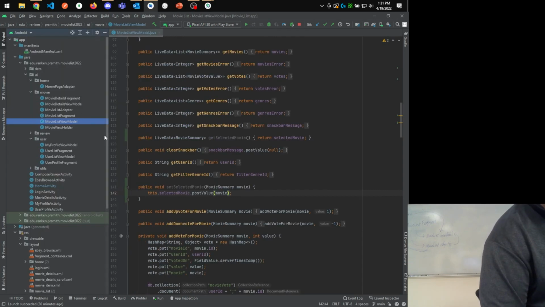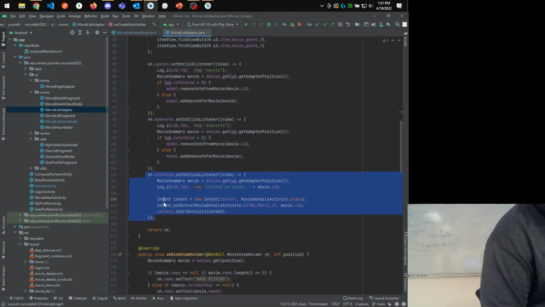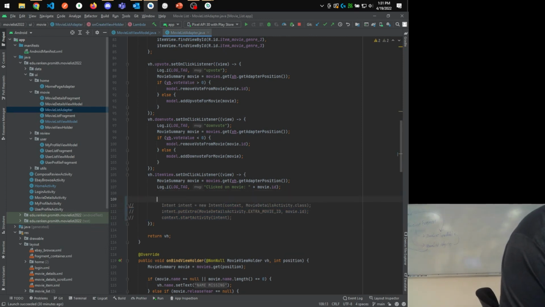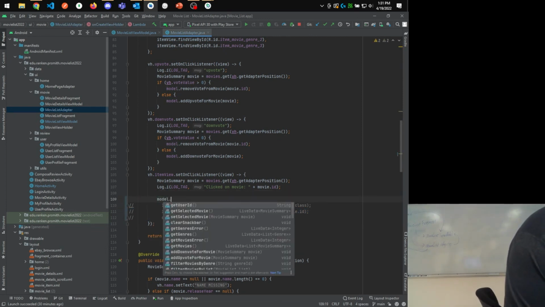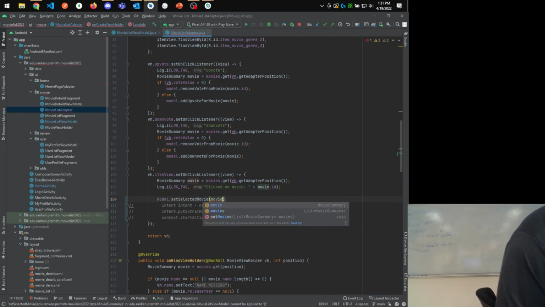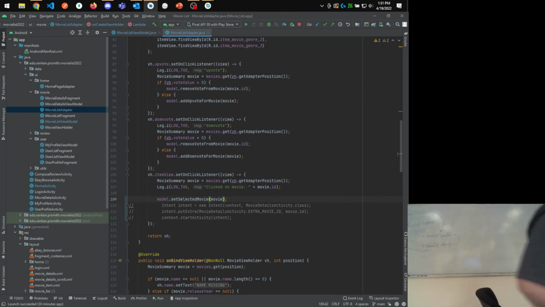And I can work back to the adapter, the movie list adapter. And rather than the code that I have here, which I'm going to comment out, I'm going to put in model dot set selected movie, and I'm going to just set that to the movie you just clicked on. Right?